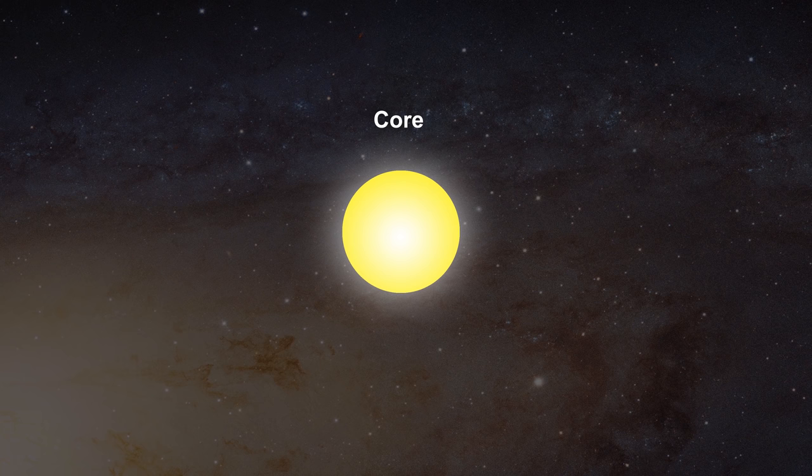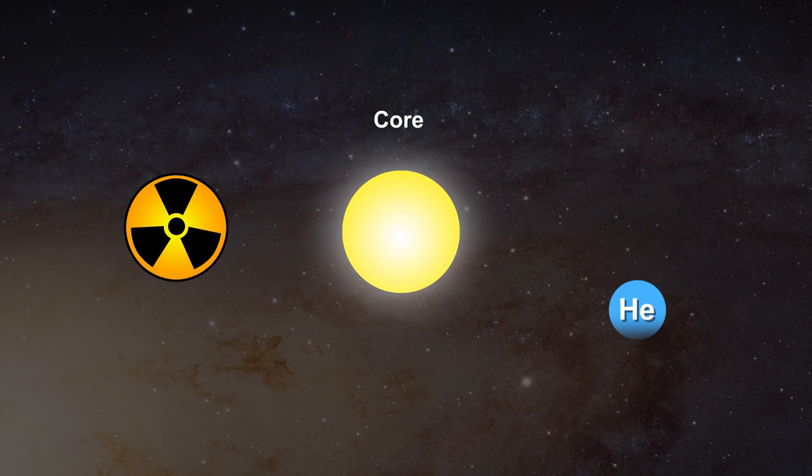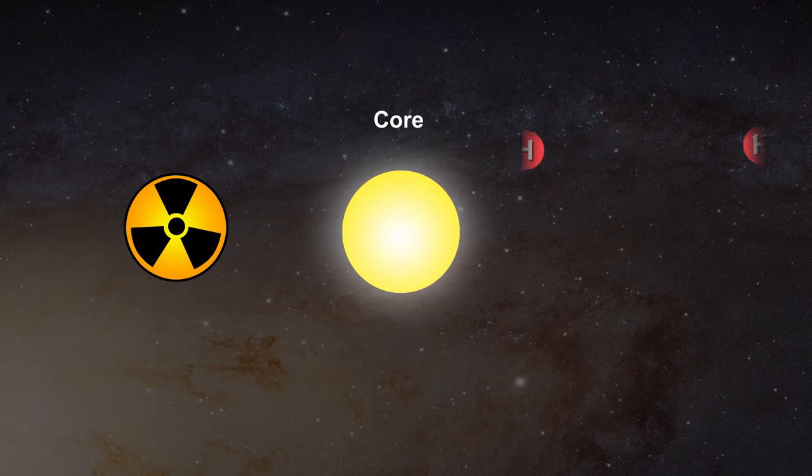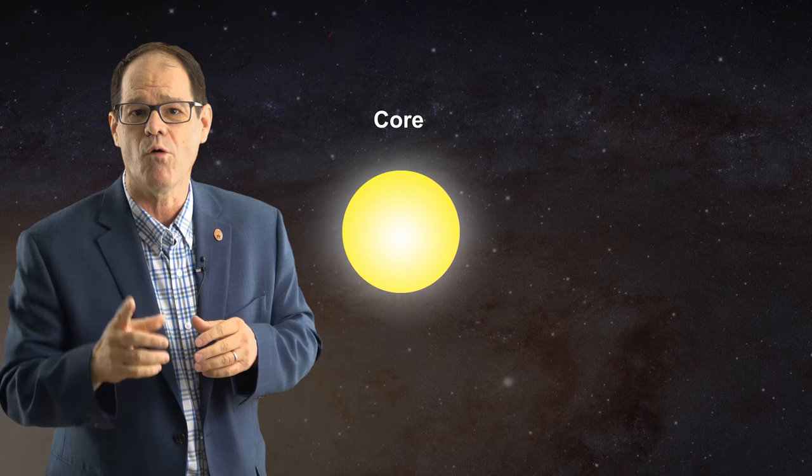In the standard model the core is thought to be the region where nuclear reactions take place. The Sun is limited to obtaining its vast majority of energy by directly converting hydrogen to helium. But a small amount of helium arises through intermediates including beryllium, boron and lithium. In all these cases though the end product is helium. The Sun is said to be unable to synthesize elements beyond the lightest, focusing only on the synthesis of helium. In this way modern solar theory has crippled our Sun because it can't make any of the heavy elements. These are said to be generated in first generation stars.